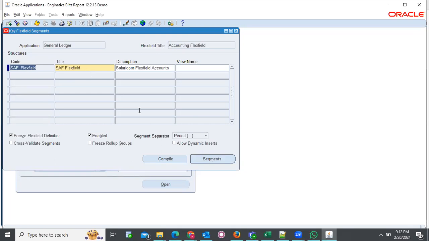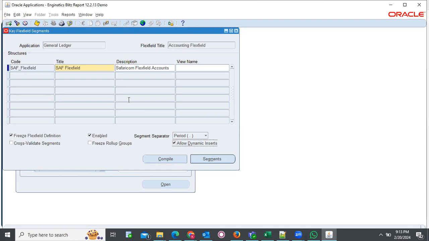For this case, there is this allow dynamic inserts. You can see right now it is unchecked, meaning it cannot allow you to do the code combination. So we have to come here and check it.